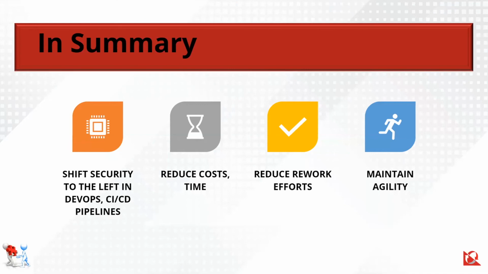It reduces rework efforts. If you spend months developing a feature and then all of a sudden you find out you have a gaping security hole right as soon as you're ready to deploy or right after you deploy, that's a problem for everybody, including the business as well as developers, security, and risk management. By integrating the pipeline, it also allows you to maintain agility. So you can still move fast, but you're moving fast with high quality and high security. I'll turn it over to Jen.